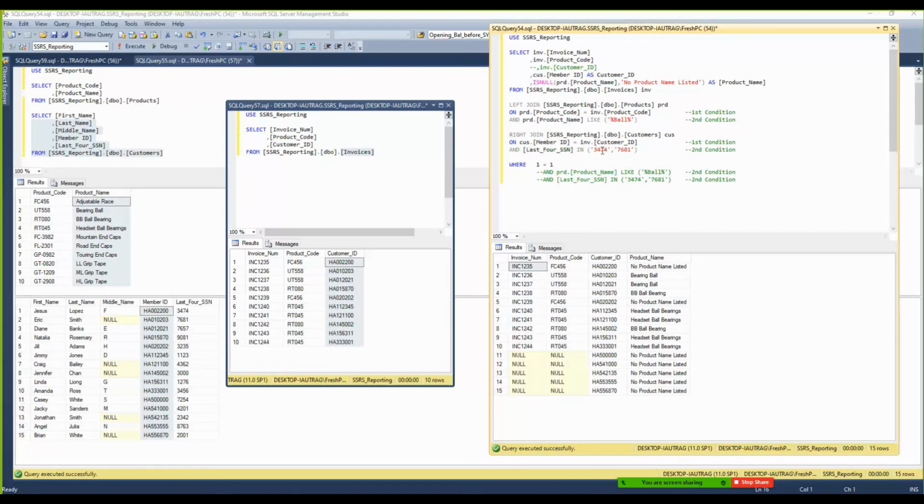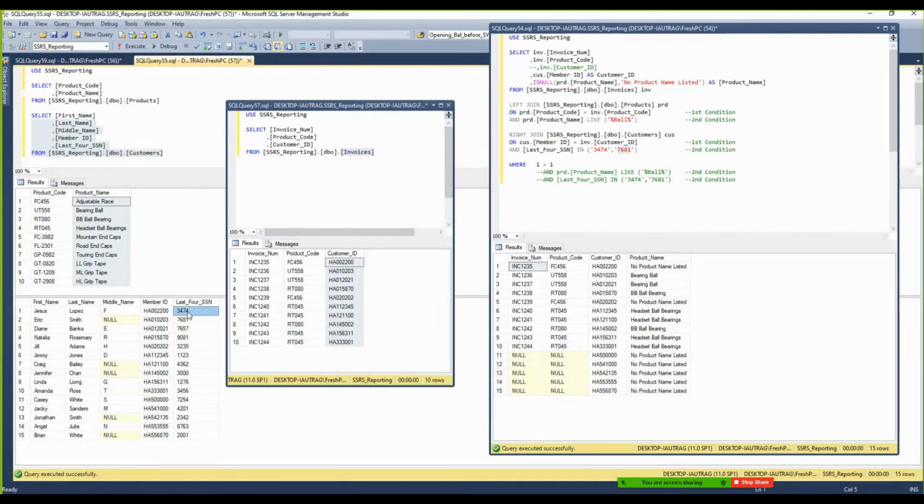Only 3474 and 3681. So the business is only interested in the customers that have these two social security last four digits.